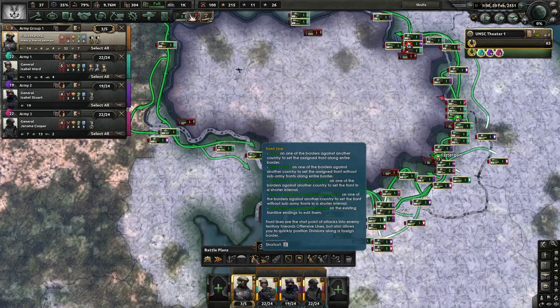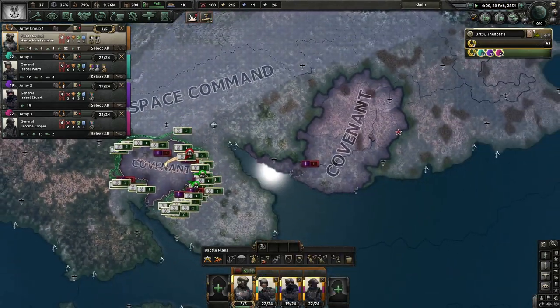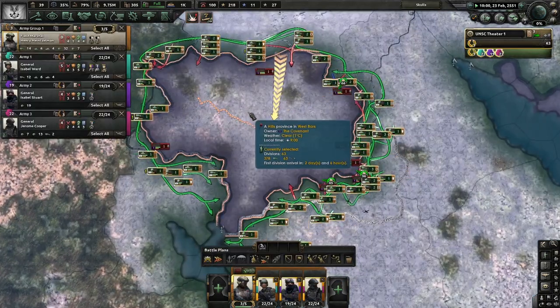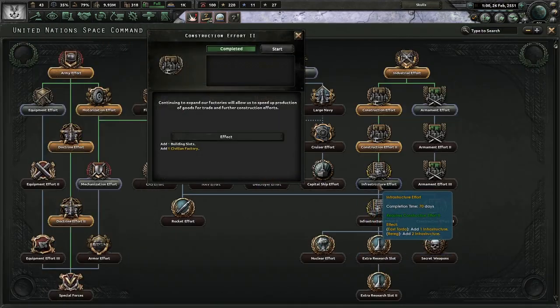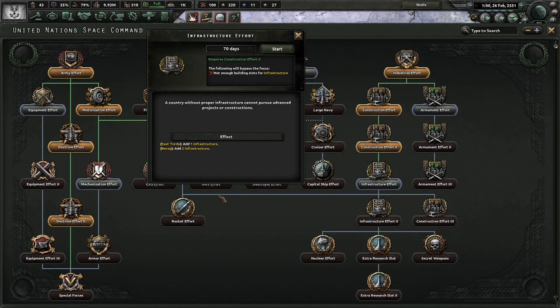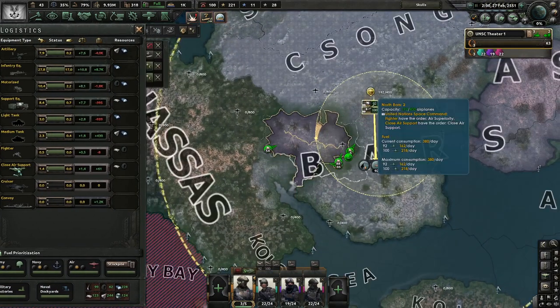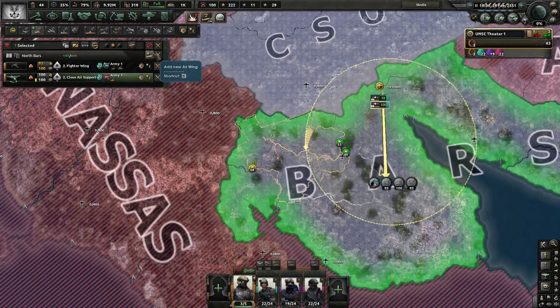All right, let's redo this line. I just wanted to take a break. I just wanted to get rid of these guys so that we can surround them. What the heck? Hey, but at least this is looking a little better, maybe. Construction efforts. A country without proper infrastructure cannot pursue advanced projects or constructions. Very true. I'll have to get some more planes here. Ooh, we should have enough cast, maybe? Hopefully, yes. What else do we have?